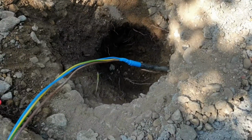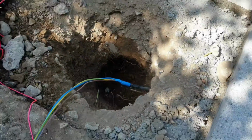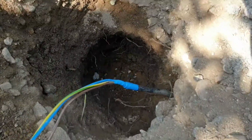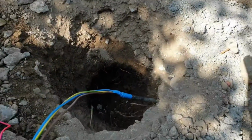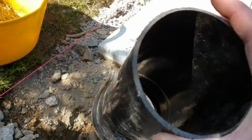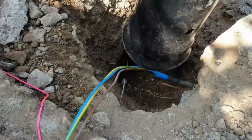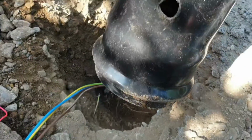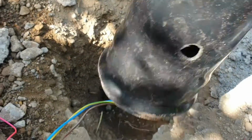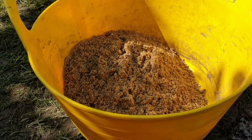Okay, so slight change of plan, and many of you might be looking at this thinking, why on earth didn't he think of this any sooner? But I struggled with the concrete reservoir we were going to create, and in terms of making this a bit more efficient, I've got myself some 5-inch pipe, and I've machined a hole into it, and that's going to sit in this aperture. It's going to allow enough of the sheath to go through that hole that I've drilled. It's a 12mm hole, so I'm going to leave that to the side, and I've got some sharp sand.